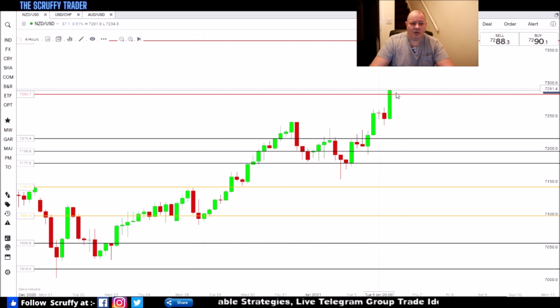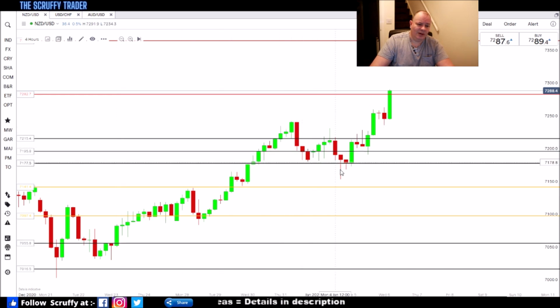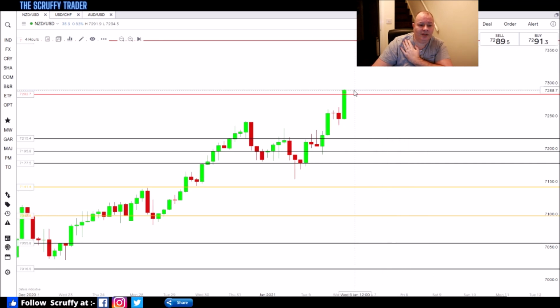The Kiwi dollar is now sitting on a level, so I'll be watching this over the course of the morning to see how it reacts. And if I see a rejection, there'll be a good opportunity on this, because if you can see the drive, it's driven up, it's pushed back, it's had another drive, but it's now on here. So if this holds this level, there's a high probability it'll get into the middle and then work its way up to the top.